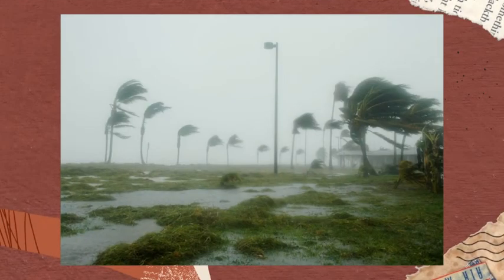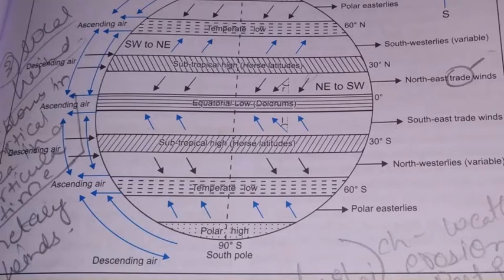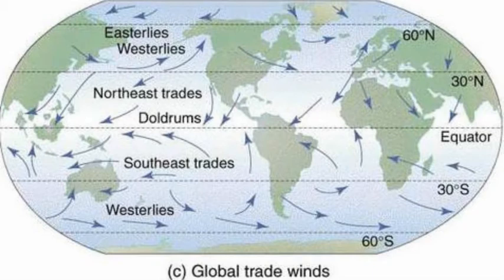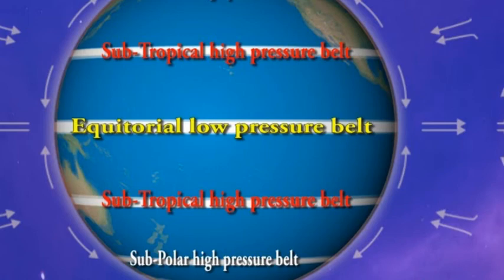What are those factors that influence the development of low and high pressure belts, as well as the winds that move in between them? 1. We have temperature. As air is heated, it is forced to expand while its density reduces, and thus there is low atmospheric pressure. This is why at the equator we have the equatorial low pressure belt. This can be evident when using a thermometer and a barometer. When the mercury of the thermometer rises, the mercury of the barometer falls.